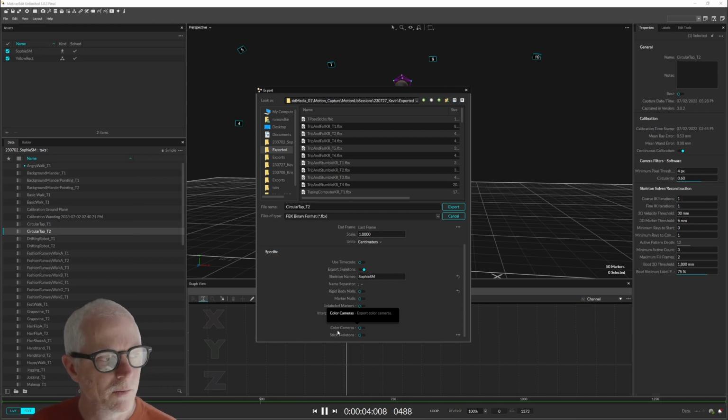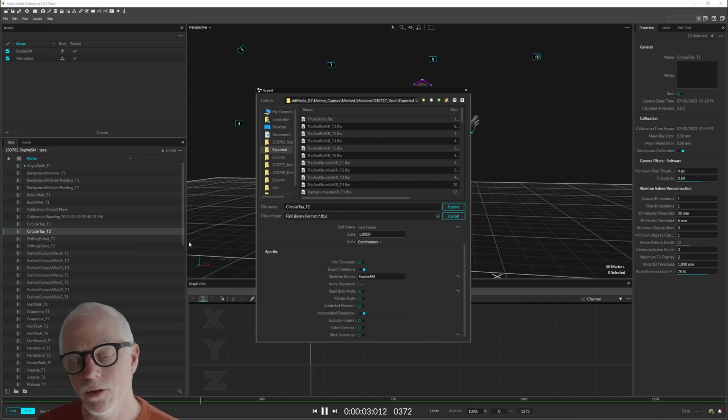So what I mean is they've got a bound mesh and the skeletal hierarchy, but they've parented the skeletal hierarchy underneath the bound mesh. So when you bring it into Unreal Engine, you don't get a root bone, and you're unable to stream onto it. And it also doesn't reliably work when you export without that option. So I haven't found a way to make this useful, so I don't ever use it anymore. I tried. And if anybody has found a way to make this useful, put it in the comments.